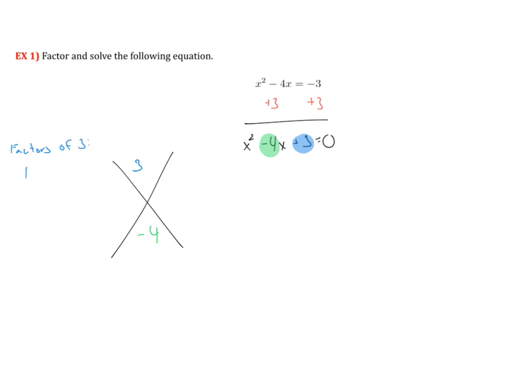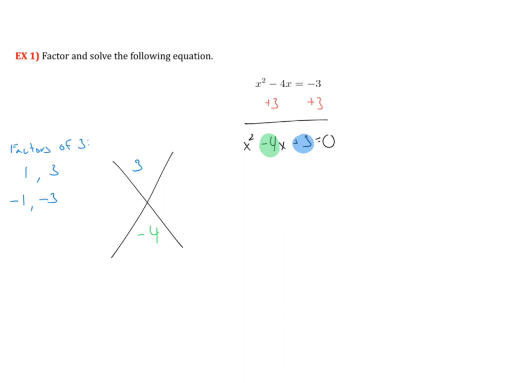There's really only two factors, and it is 1 and 3. This has to do with the fact that 3 is a prime number, so it's only divisible by itself and 1. Great, so we have our two factors, but the other thing we also have to consider is, are these factors positive or negative? So here's the thing. Because I know that when they multiply, I need to get a positive 3, this gives me two choices. Either both of my factors are positive or both of my factors are negative.